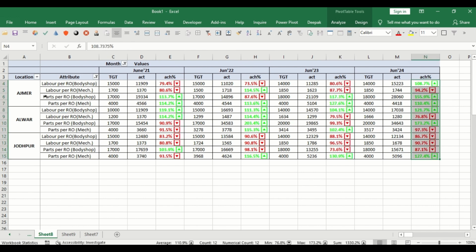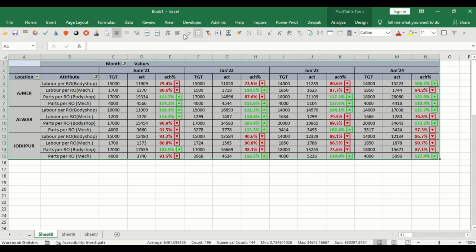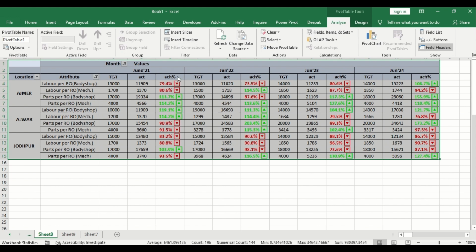Look at this. The labor value in June 21 is less than 100%. June 20 is also 100%. Not the 100%, but June 24 there is more than 100%. In body shop mechanical there is a 100%. It is again 100%. Not below 100%, 100%. Below 100% and 100%. Our body shop more than 100%. So you can get the trend of this. You just trend it.